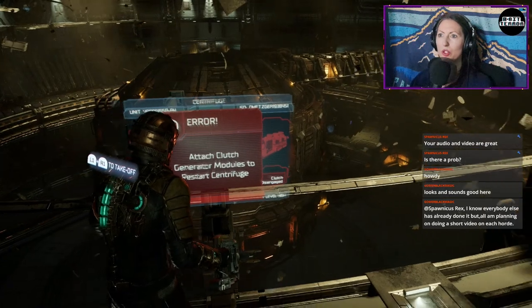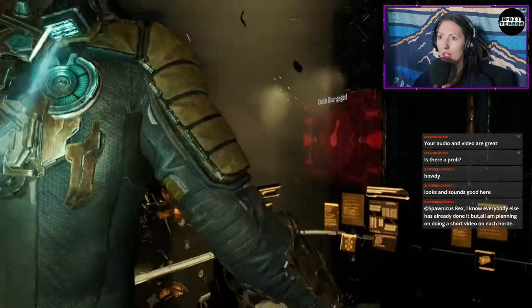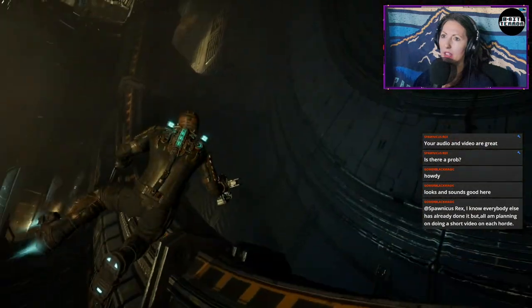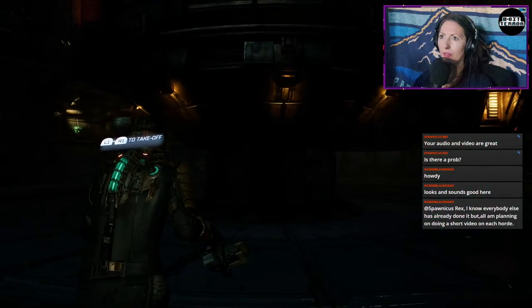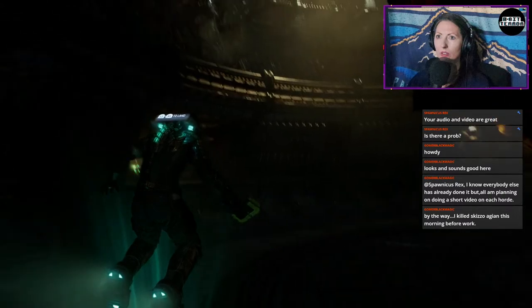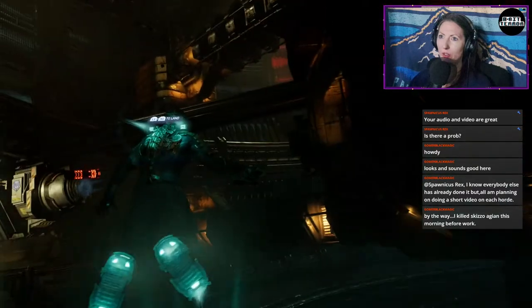Attach clutch generator modules, restart centrifuge. Okay, well, we tried that and you went at me. So this elevator's not working. How many of them are there? I think it's just those two we have to do. Just says activate the centrifuge. Thank you for that. Helpful.